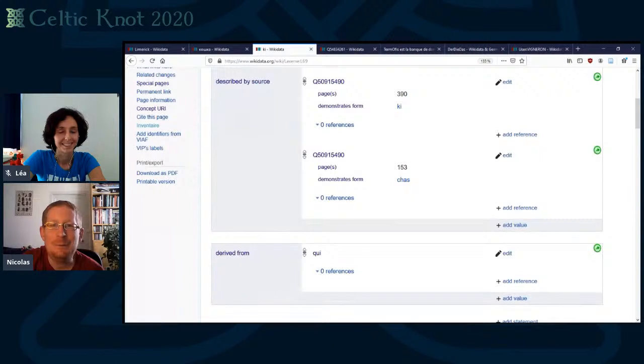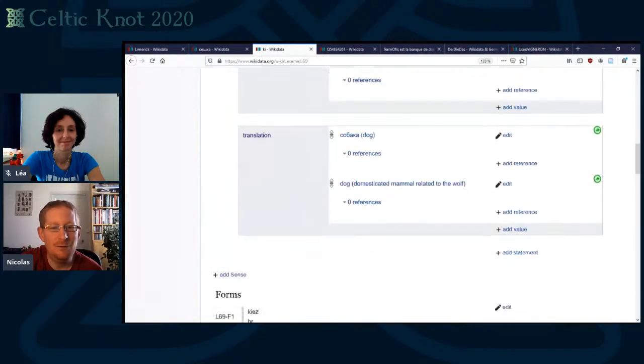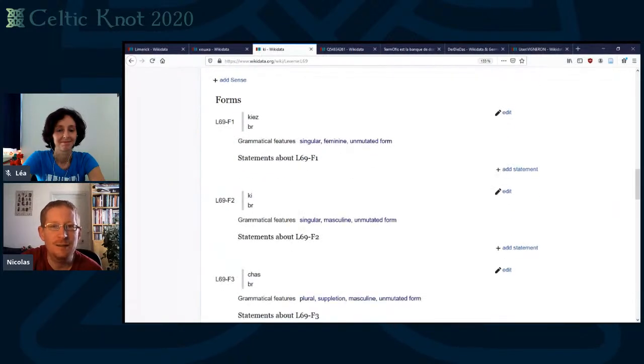Yes, so for those who don't know, Celtic languages have mutation, which is the first letter of the word changing contextually, more or less, depending on what's before. And you see here, for instance, so it's not cat, it's dog now, and it's starting with a K in unmutated form, the normal form.